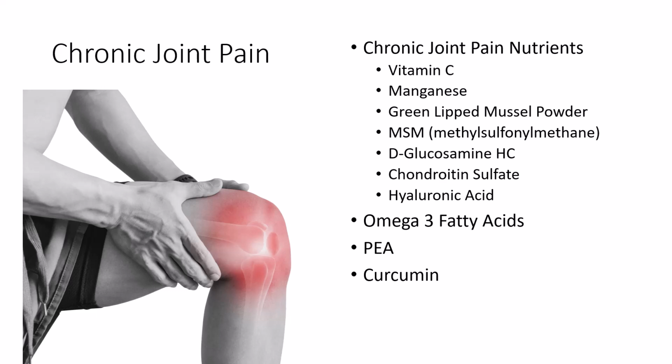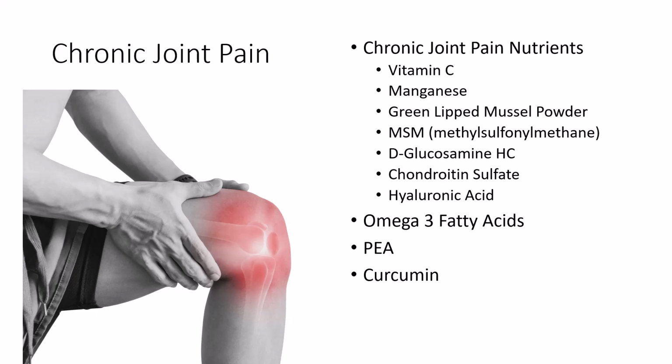Since it's clearly a joint problem, I would start with the nutrients for chronic joint pain. I showed you a slide of these nutrients towards the beginning of this presentation. These nutrients will help reduce inflammation and swelling in the joint and will support complete healing of the joint. Adding omega-3 fatty acids will support the body's overall ability to resolve and end inflammatory processes. Omega-3 fatty acids will benefit cardiovascular, immune, and brain health as well.